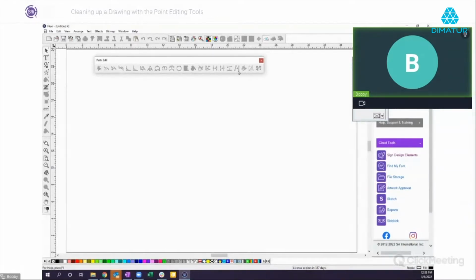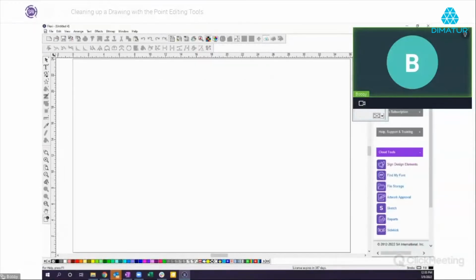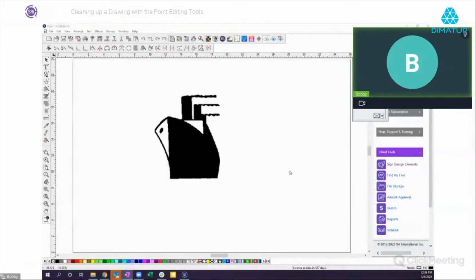That's because I have nothing on my screen that I can use any of these tools on. One of the things I like to do when I'm doing a lot of editing, though, is I'll bring this up here and I'll just park it right up here in the top. So that way it stays up there permanently and doesn't take up any of my screen. Okay. So we've got a lot of tools, and I'm going to go over all the toolbars here and how to use all those things.